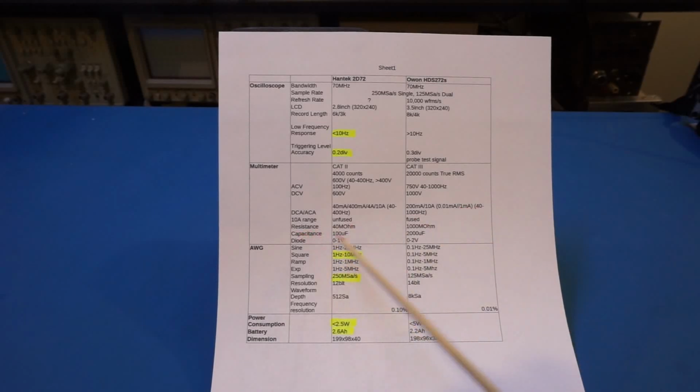Now, for capacitance, actually, neither of these are great. You can see that for the 2D72, the maximum measurable capacitance is about 100 microfarad, whereas for the OWON it is about 2000 microfarad. Now in terms of the diode measurement mode, for the Hantek the output voltage is slightly lower than the output voltage for the OWON. For the OWON it is 0 to 2 volts, whereas the Hantek is 0 to 1 volt.